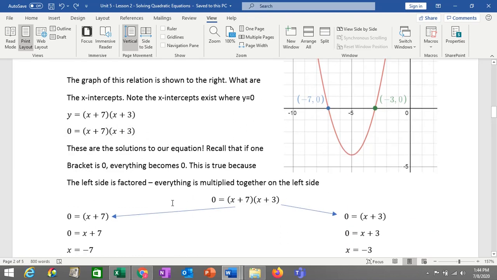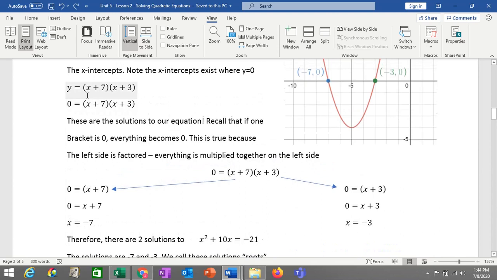So negative 7 and negative 3 turn out to be your answers. Okay? And if you remember back in that lesson again in Unit 4, the reason that's true is because you have factors, right? Because these brackets are multiplied together. That's why you do factoring, so that you can get everything multiplied together. It works because remember that it doesn't matter now what this bracket is if this bracket is 0. If this is 0, then you have 0 times something. Doesn't matter what the something is, the equation will be true. You'll have 0 on the right and 0 on the left. So you want to find out what makes this bracket 0, and then you want to find out what makes that bracket 0. So we take them apart individually.